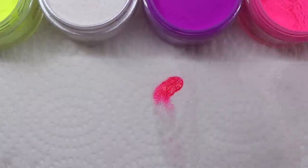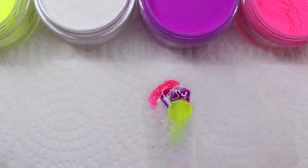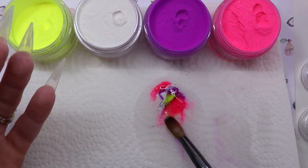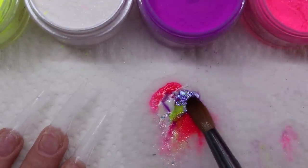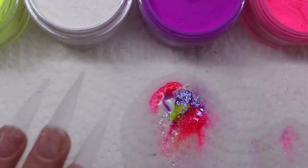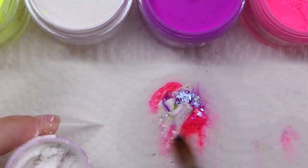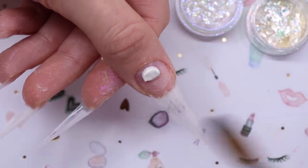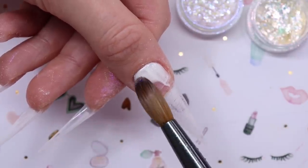I put all the colors out here and we're going to swatch them because we've got to pick a unicorn flake that'll look good. I don't want to just throw a unicorn flake on there - I've done that in the past and it's been a huge mistake because the color didn't go. I've got unicorn flakes here from The Nail Team. The champagne works - that's pretty, looks kind of pink. The blue looks cool too. Maybe I'll do both - I'll do both. I'm thinking of putting the chrome in the nail with some clear, pulling it through so you get the chrome in there - it's really pretty.